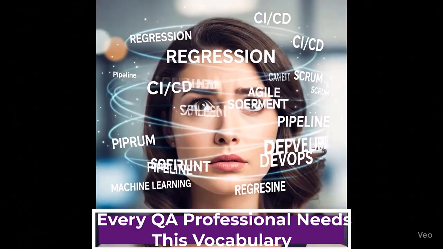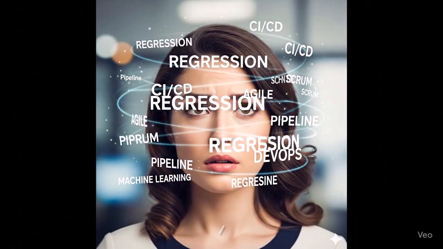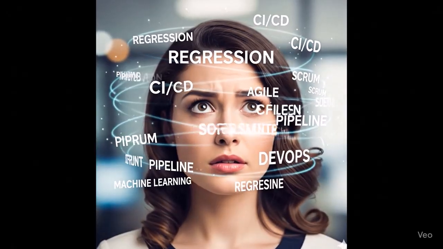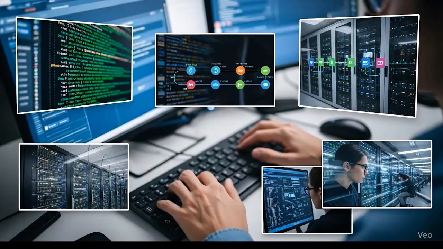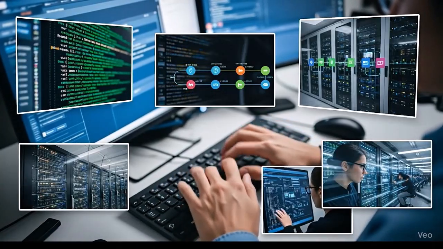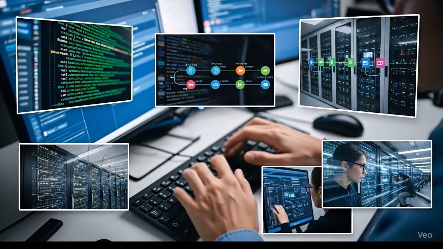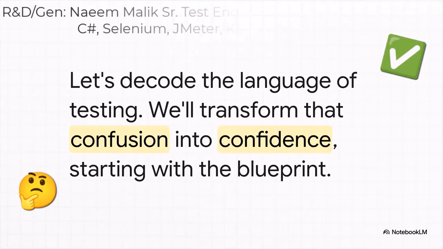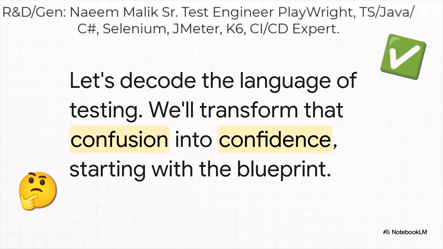So have you ever been in a meeting and words like regression or CI/CD start flying around and you just find yourself nodding, hoping nobody asks you a direct question? Yeah, you are not alone. It's kind of like its own language, but don't worry, by the end of this, we're gonna get you fluent. Our whole goal here is to turn that confusion into confidence. We're gonna break these core concepts down one by one, nice and easy.